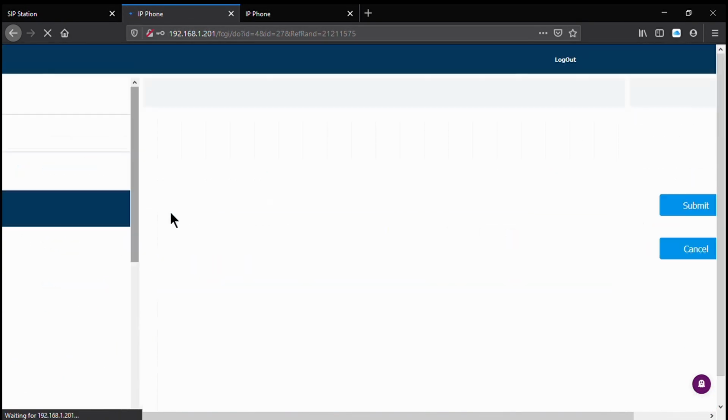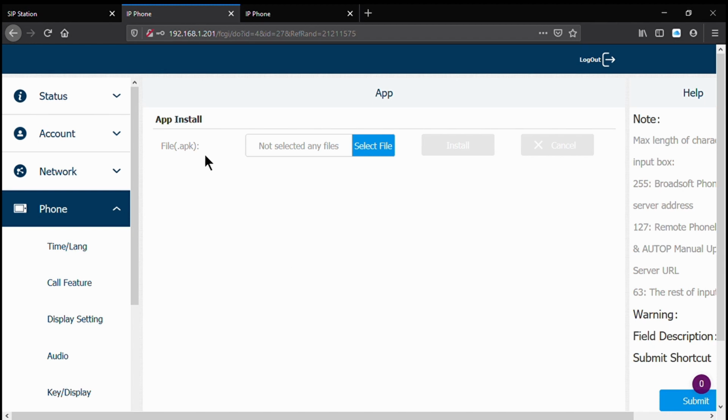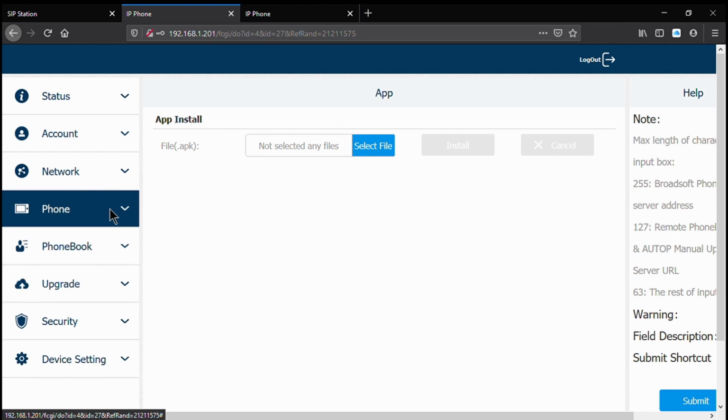And this page, the app page, is where you would install your APK files. You can download these from anywhere on the internet that you can download an APK from. These are the installation files for your Android indoor monitor. If you do not have an Android, you will not see this feature because you cannot do that.